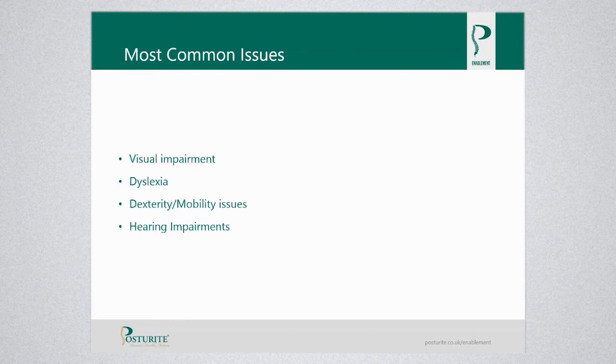Hearing impairment, as I mentioned, is certainly the up-and-coming one for me. I go out to a lot of people, and what we've done, we've gotten in touch with hearing experts, and we then will feed back our own thoughts to those guys to get their understanding and to make sure we're putting the right tools for the right people.